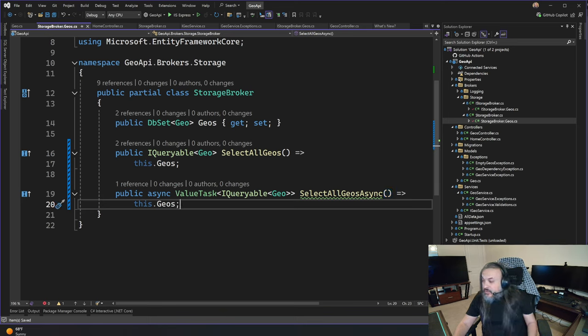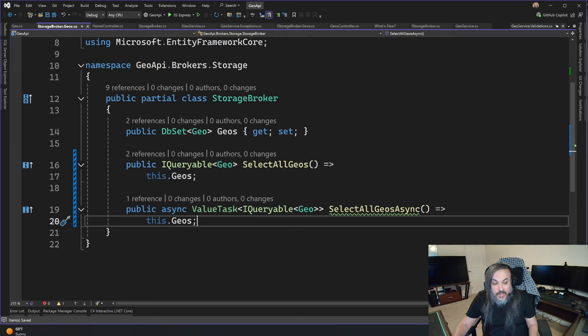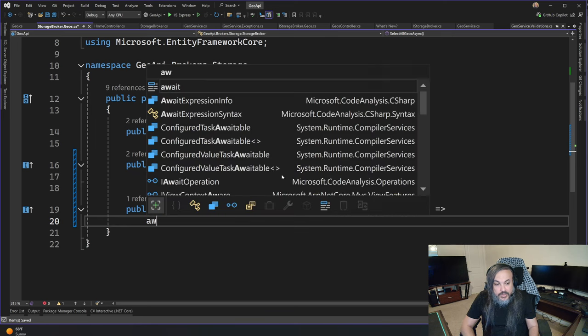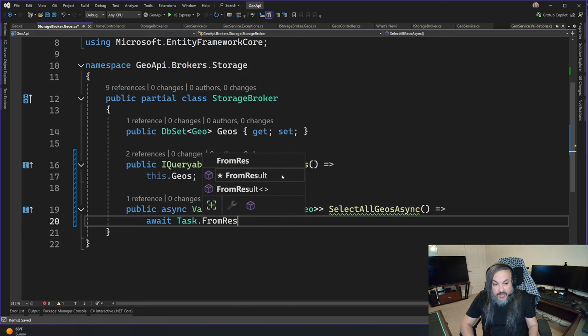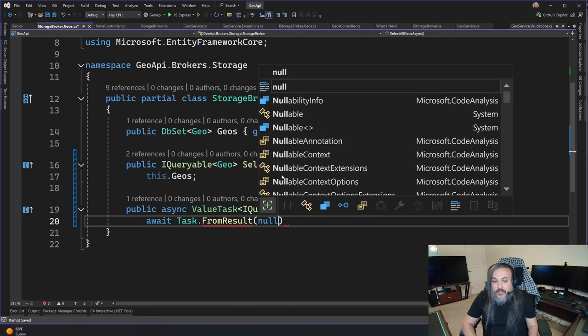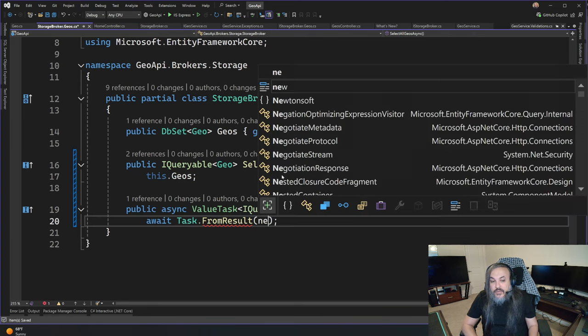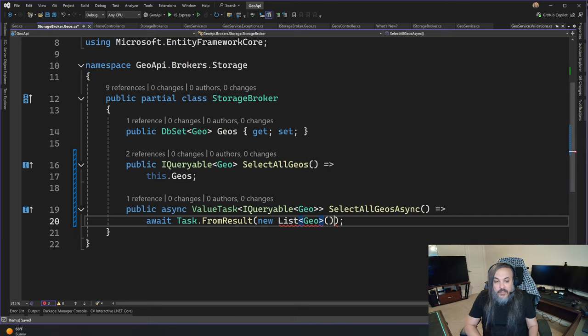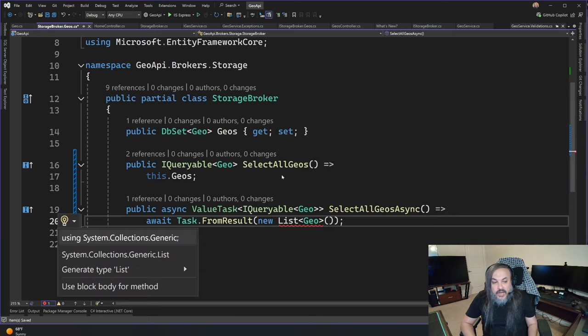And look, I didn't have to do this hacky little thing with Task.FromResult or anything like that, because this scenario will support both. I mean, Visual Studio is going to bark at you, but Visual Studio is just a toaster. It's a machine. It doesn't understand the depth of the human mind and the innovative way engineers can write software. If this is an awaitable for whatever reason, I'll just pretend that there's an awaitable operation. You could always go and say Task.FromResult. That's just an example because I don't have an API for it. And then you can put whatever you want in there, whatever works for you, a new list of geos, whatever makes this kind of an operation.